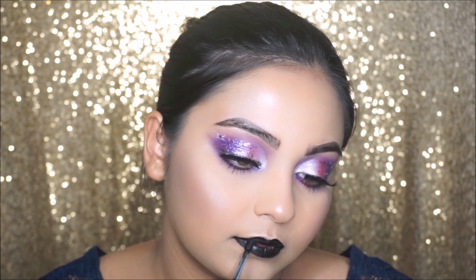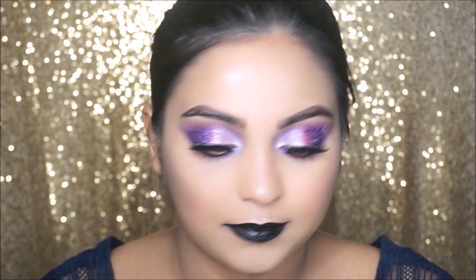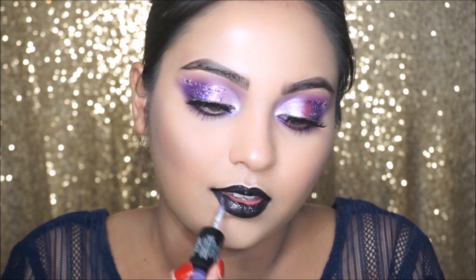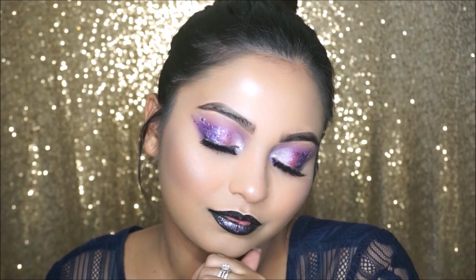And going to take this ColourPop's Friday liquid lipstick and going to put this Revlon's Eye Luster and going to apply it on the lips. And yeah, this is the finished look.